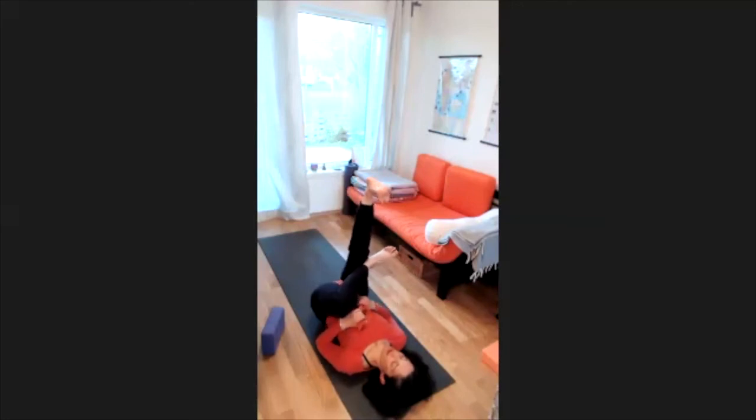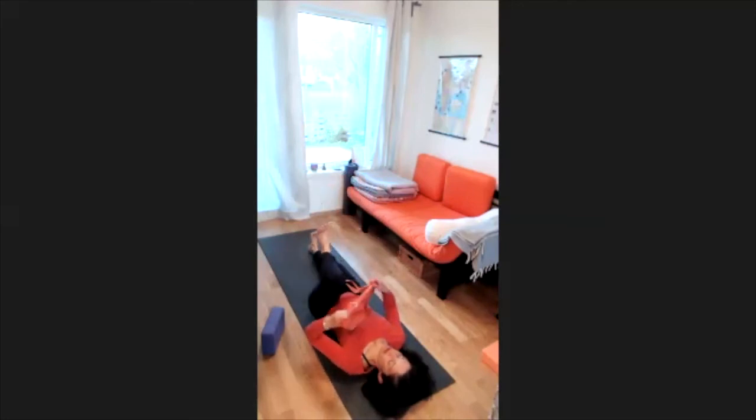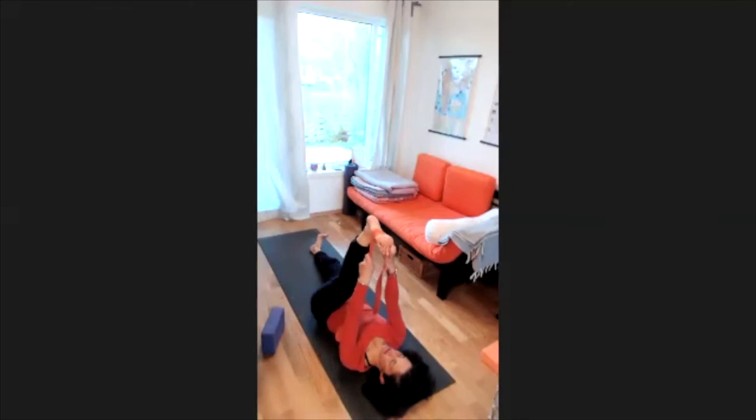Extend your right leg on the mat, keep your left leg up. Put your strap on the arch of your left foot. And when you're ready, extend your left leg up towards the ceiling. Toes pointing a bit towards you. Sole of the foot pushing up.